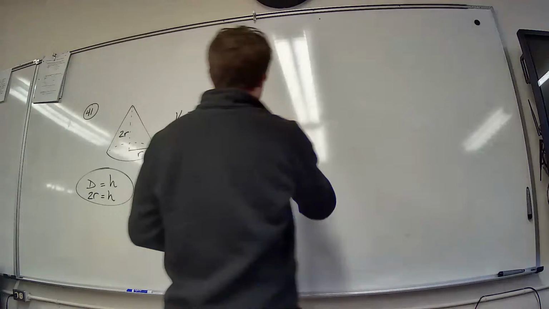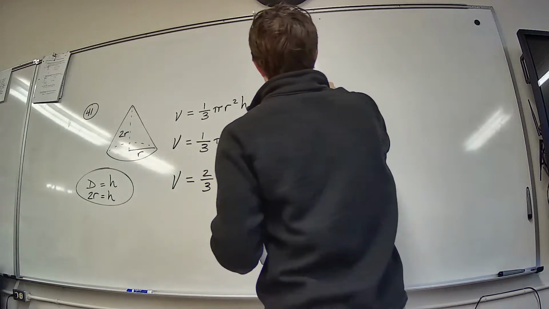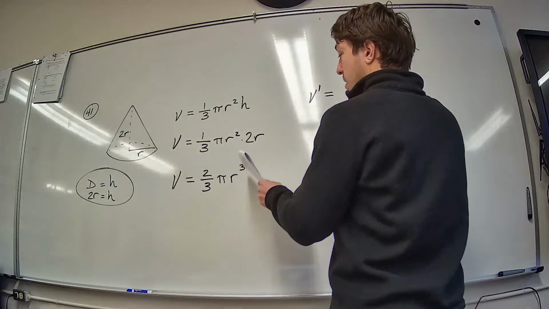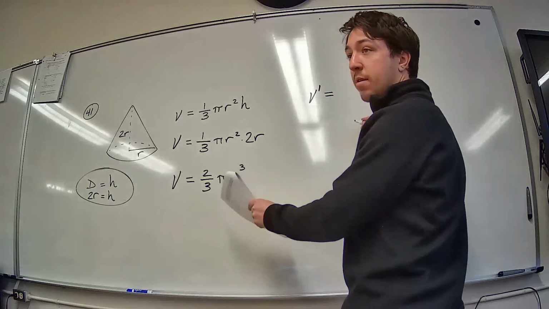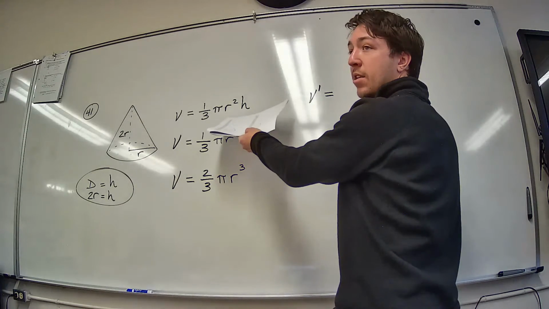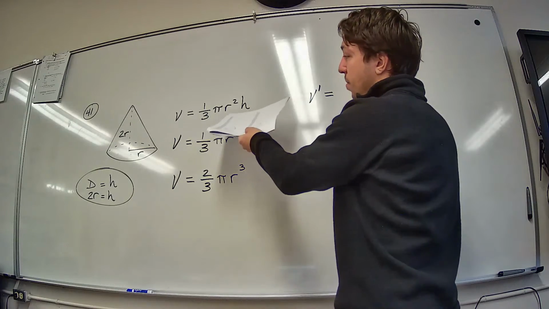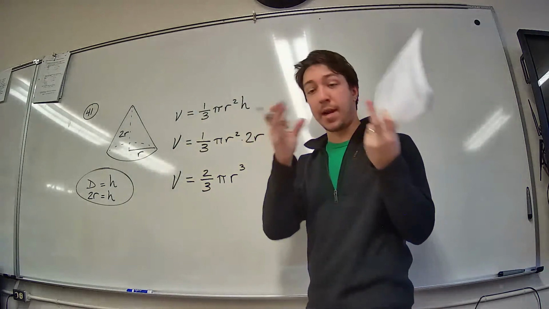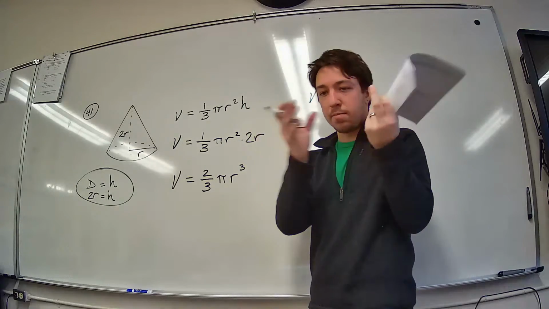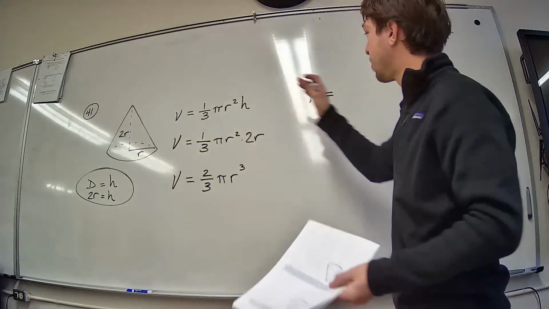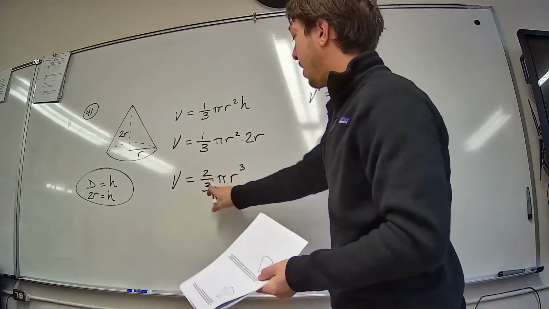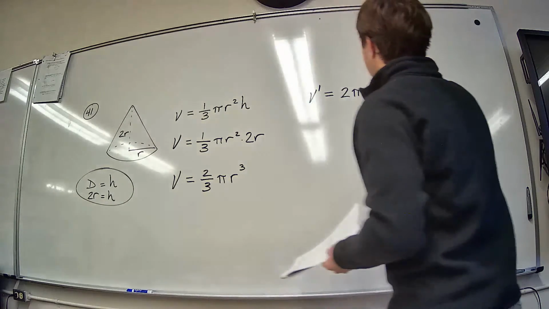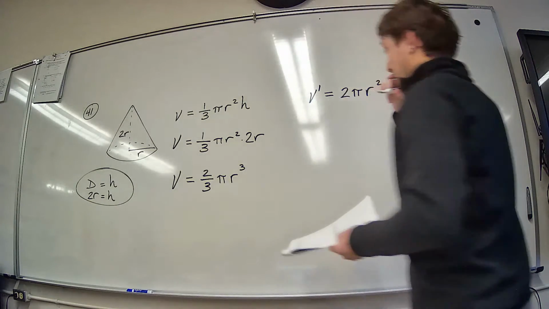So now let's take the derivative. V prime is equal to, now this is nice, no more product rule needed, or I might have had to use the product rule. Basically the key here is that if they give us this information about how the radius and height are constrained to move together, then you can opt for the substitution. So 3 times 2/3 is 2. So 2 pi r squared.